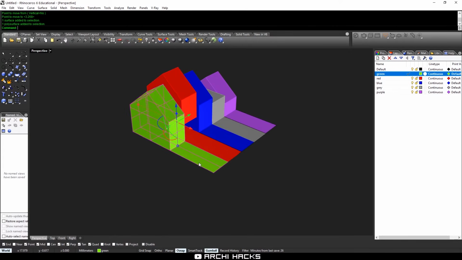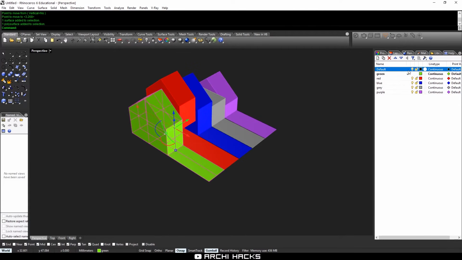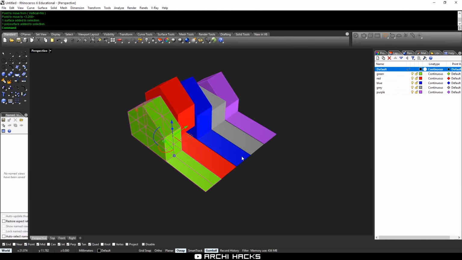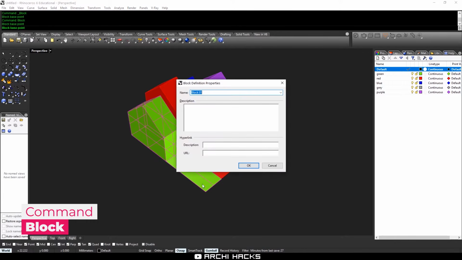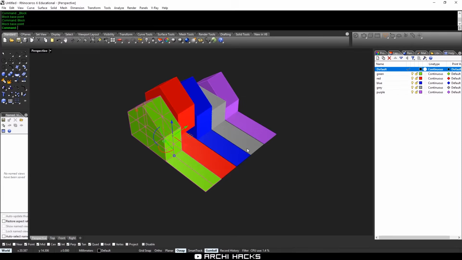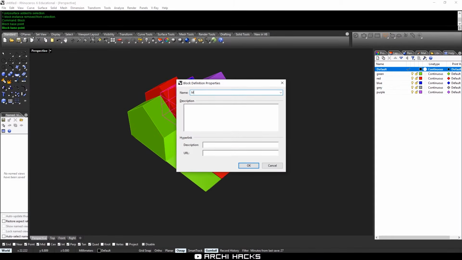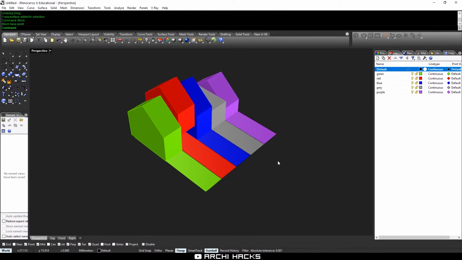And I'm gonna establish each of them as a block. And for those blocks, I'm just gonna put them all in the default layer. So I'm gonna go ahead and do that. Once you have the two objects selected, you can type in the command called block. And then just make sure to select a consistent point. So I'm going to choose the bottom left corner that we see in this perspective and call this green. And this will be called red. Once that is complete, these are all blocks.